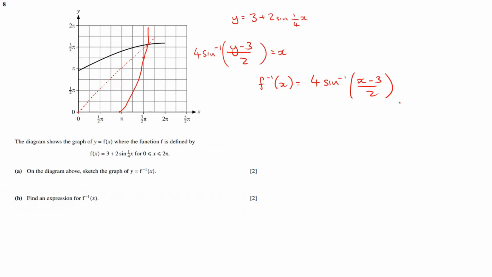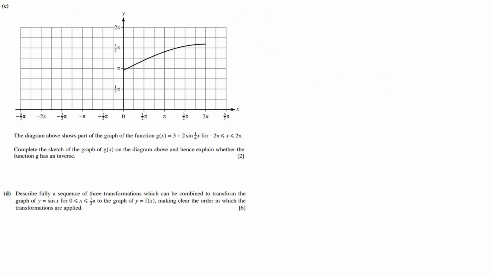Next up it says g of x, which is actually the same as f of x, but it's just that f of x is only defined up to a certain point, whereas g of x isn't. It says complete the sketch. To complete the sketch, we just end up with the same kind of bit, just with this mirrory bit here. Watch out for that. You've got the y-intercept there as 3. It's a little bit tricky, but there you go. So it just sort of goes like that. My sketch isn't absolutely exact. There's going to be some other bits and pieces you'll need to keep tidy. It's just a quick sketch. I don't want to spend ages over that. It's only worth 2 marks.